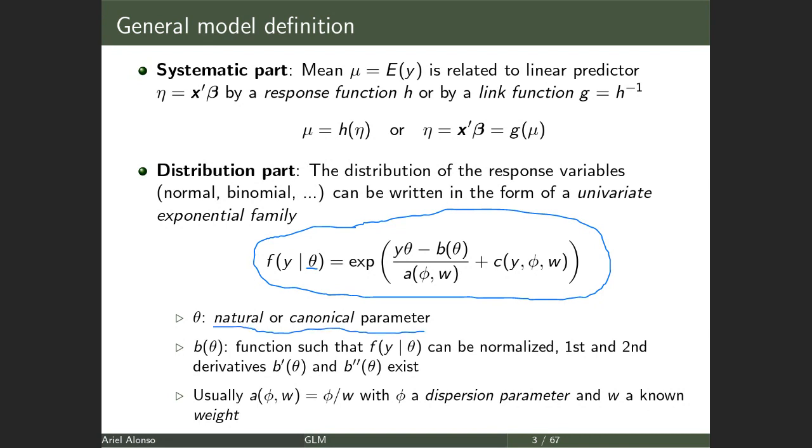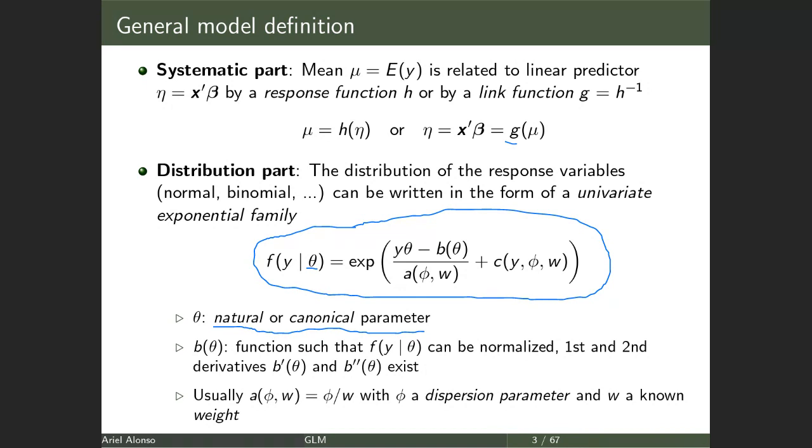Now, if you look at this word, you should hear a bell in your head, because when we were talking about the link function, we said, for instance, that the logistic link was the canonical link. You remember? Or we said that the logarithm link was the canonical link for the Poisson regression. And now we call this parameter the canonical parameter. Does it have something to do with the canonical link? Yes, it does. And we will see that shortly. But for the moment, let's forget about the relationship between the canonical parameter and the canonical link. We are going to see that later. Theta is just the parameter of the univariate exponential family, and we call it the canonical parameter. More about that in a few slides.